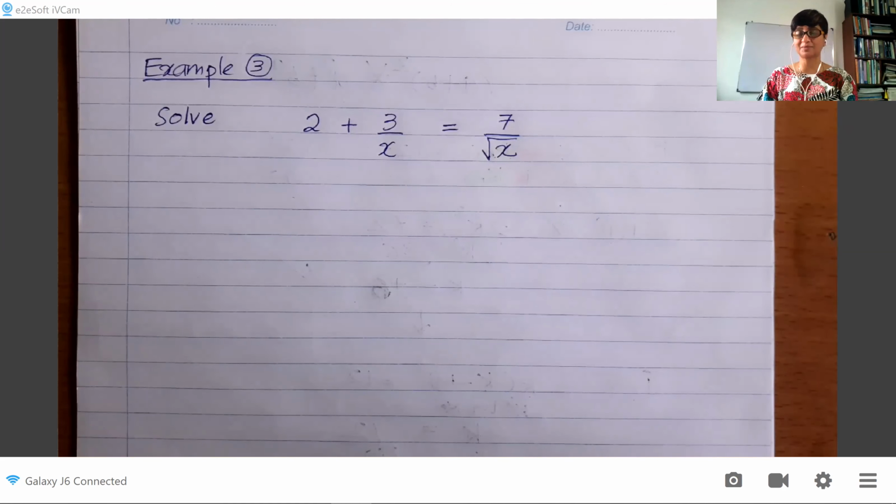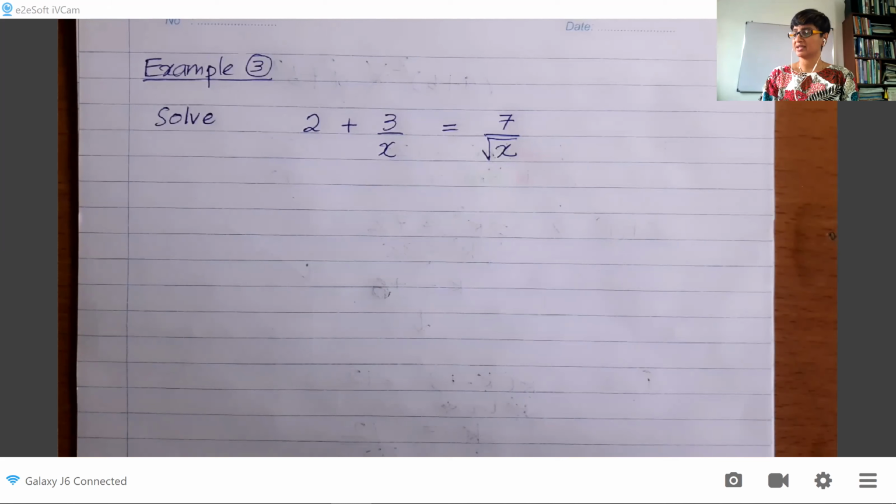Now, what is our topic here? Quadratic equations in disguise. So an equation can come to you that doesn't look like a quadratic, so it's in disguise, and you don't recognize it. Do you see an x square anywhere? You have to have your x square on top, not in a denominator even. In a quadratic equation, what's the form? Ax squared plus bx plus c equals 0. You can't have x square in a denominator. So this doesn't look like a quadratic, but we might be able to turn it into one.